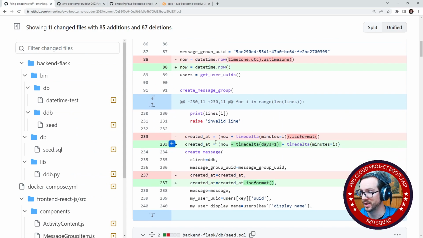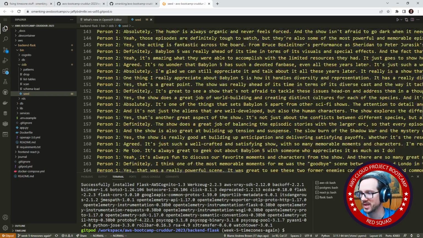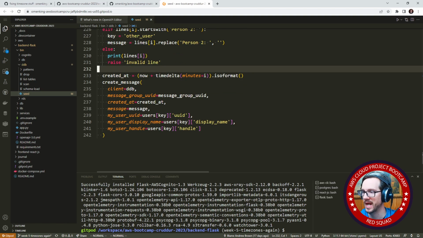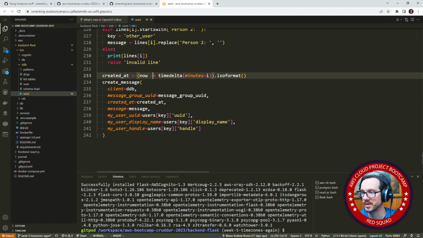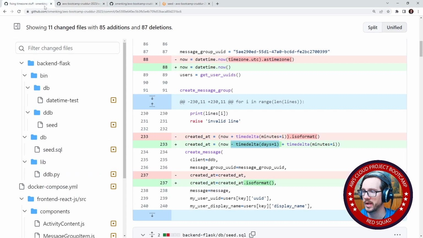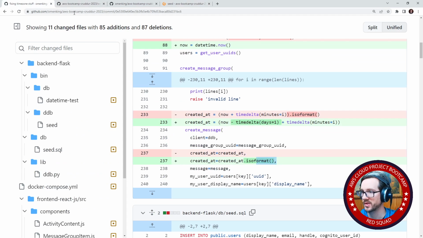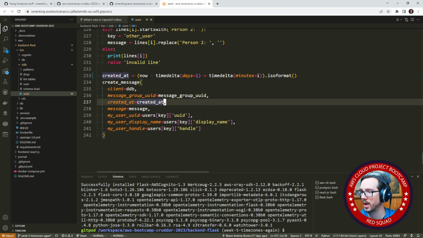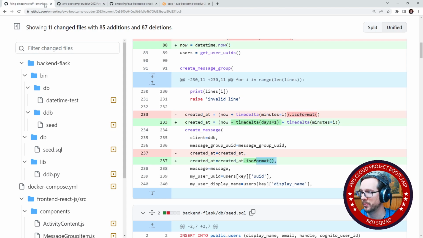So there's that. Another thing that I did was when we create the message group, I put it back a day in time, because actually this is for messages, because when we have the messages, we'll end up going back into the future and we'll end up with negative time, which doesn't make sense. So for our messages, we'll just change that time delta to always be offset by at least a day. So I'll just say here minus time delta days equal 1. So I'll minus a day out there. And then here we want to make sure that's an ISO format. It is set up here. I mean, it's slightly different, but it will produce the exact same thing.